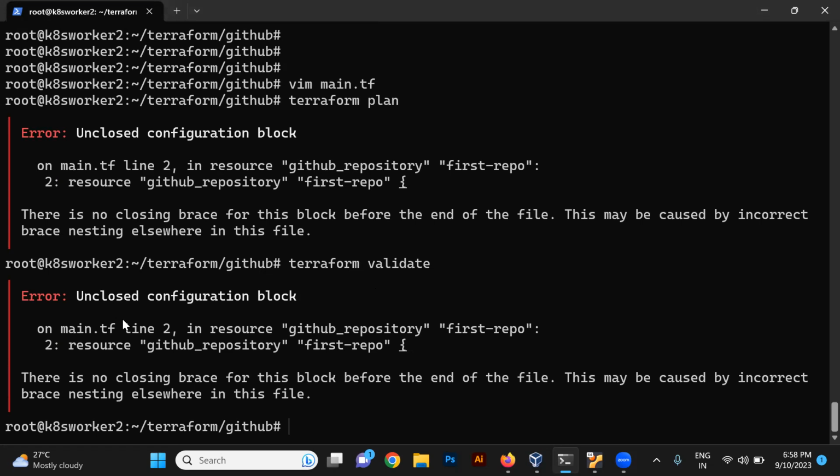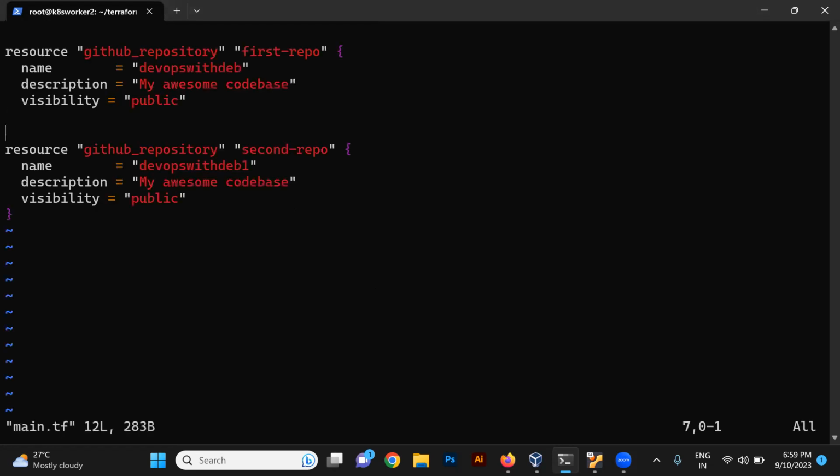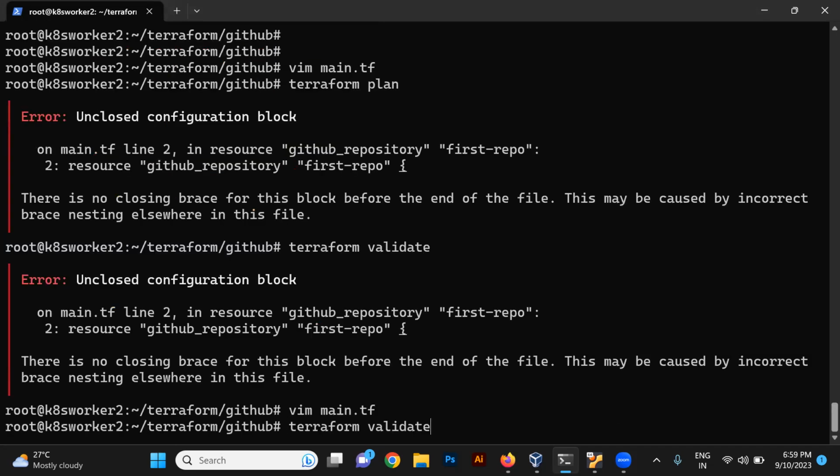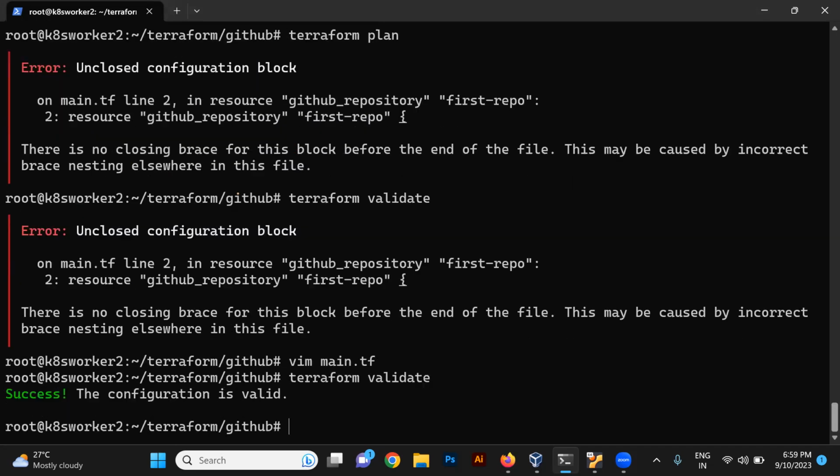It says an unclosed configuration block, meaning there is an error with the block in main.tf at line 2. The block is not closed. If you open main.tf, yes, a block was not closed. Let me fix it. If you run Terraform validate again, it will check all the required files and give success, meaning the configuration is valid and ready to be executed.